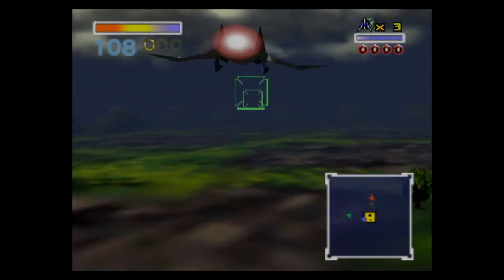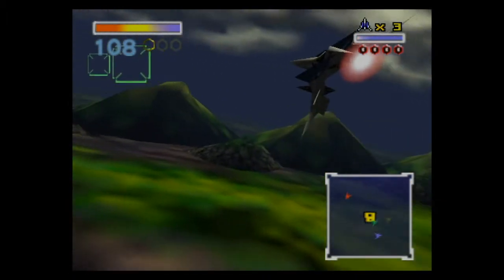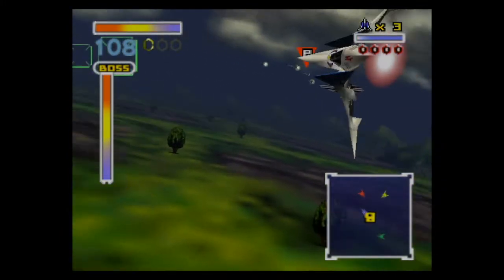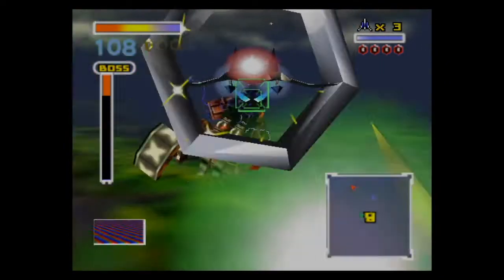So the second type of gameplay is all range mode. If Slippy is alive when you reach the boss, he will reveal the enemy's health meter, and we actually already toppled the boss by destroying the leg of this mech, so we can fire at the back like so.